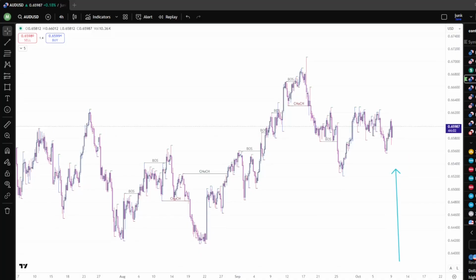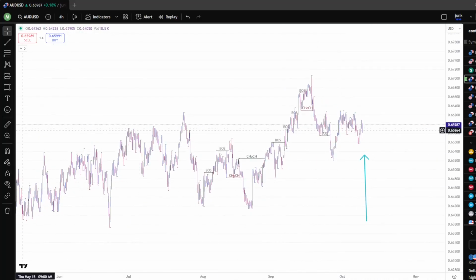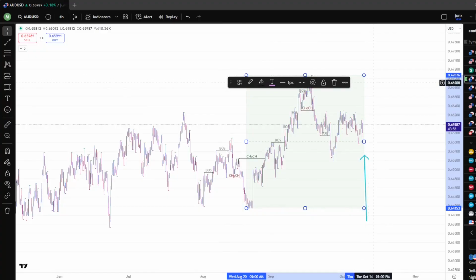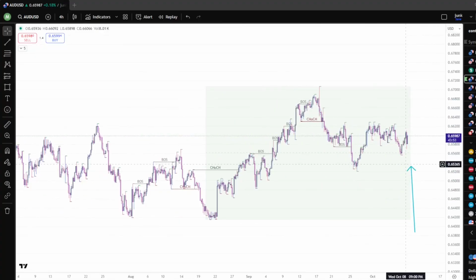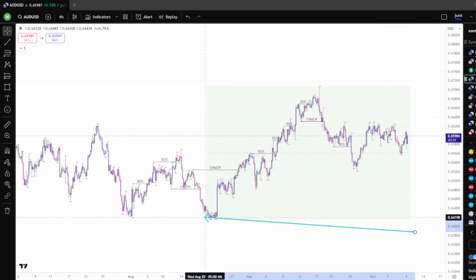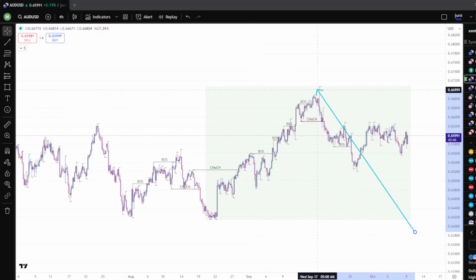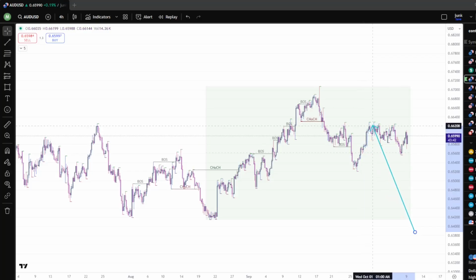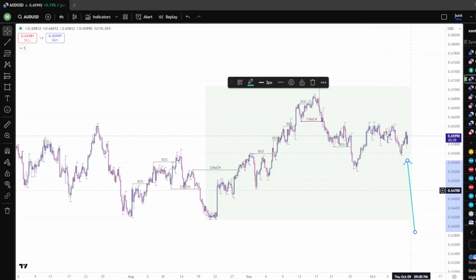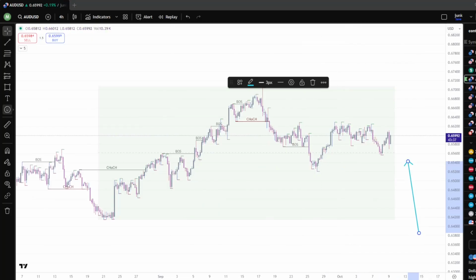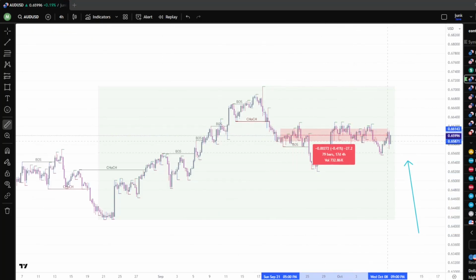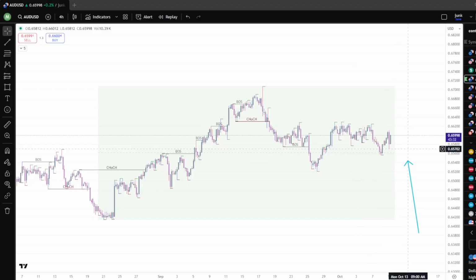AUD USD, let's go map out the current range. A more bullish pair, of course, forming higher highs, higher lows, higher highs, higher lows, higher highs. And sellers stepped back in, still forming this higher low, and this looks like a V-shaped recovery. It came back up, and we see here it came into this area of supply. Price is still around that area, consolidated.